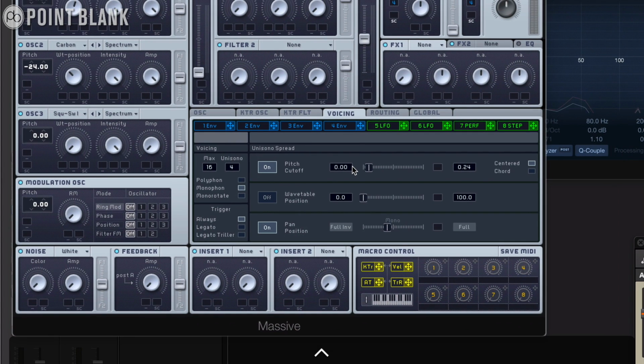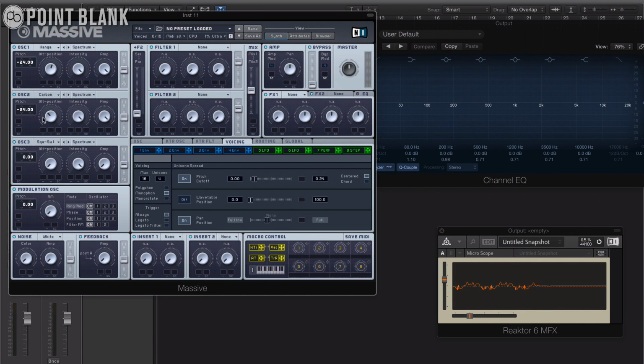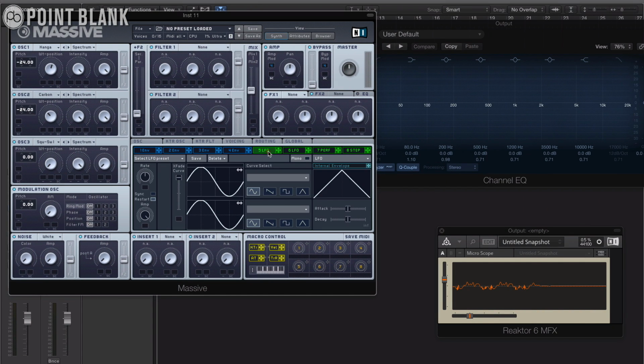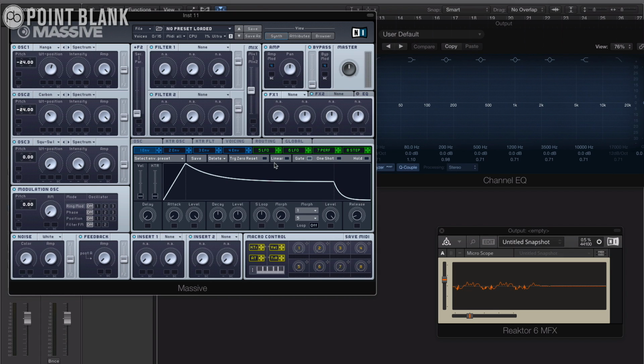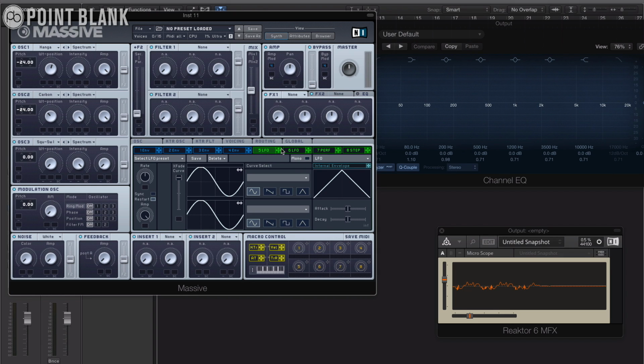What we really need to do now is to find a way to modulate the wavetable positions. So this is going to be using a combination of LFOs or envelopes. Firstly, if we just take an LFO, I could assign that to the wavetable position, and depending on the wavetable, we might choose to modulate a relatively wide or narrow range. Kangaroo I think we can afford to be a bit wider with because there's not that many waves in the wavetable.